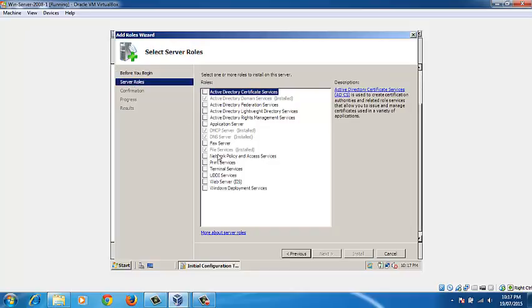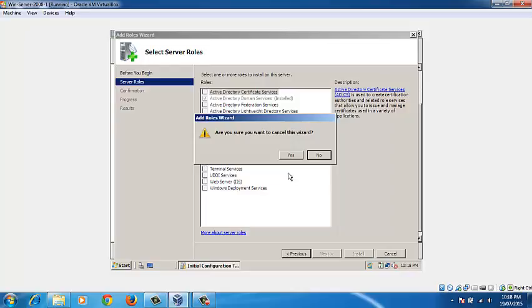Click Server Roles. Now, as you can see, I have already installed DNS on this machine. You click on DNS there, and you click on Next, and just follow the prompts to install the DNS server. I already did it, so I'm just showing you what I did on this server. So I already installed the DNS. What we need to do is set it up.